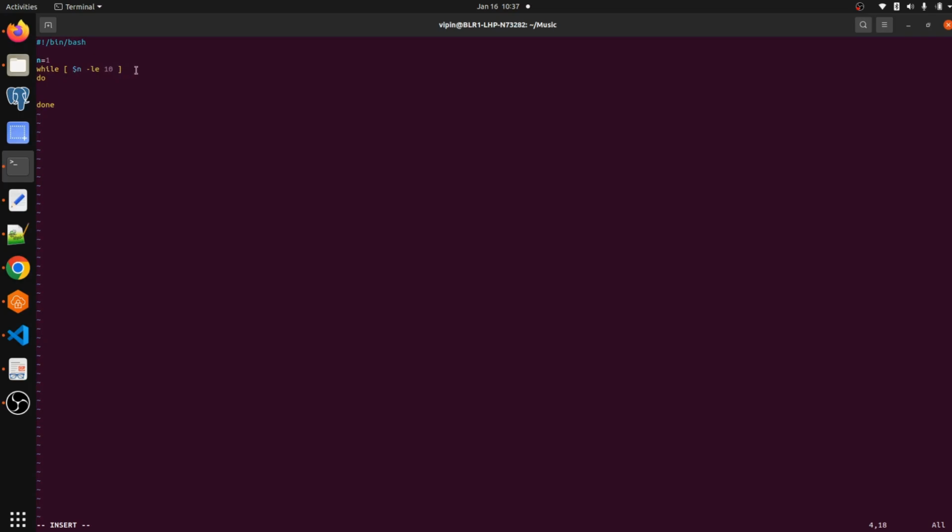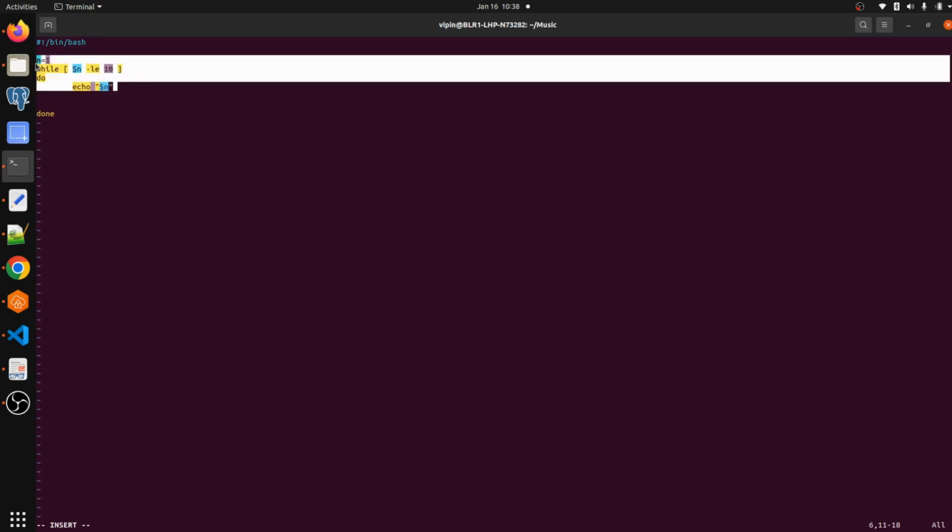Then after that we pass our command here. In the command we pass echo and the variable n. But we are not done yet, because this condition is always going to be true, since the value of n, which is 1, is always less than 10. So it's going to execute this script infinitely.